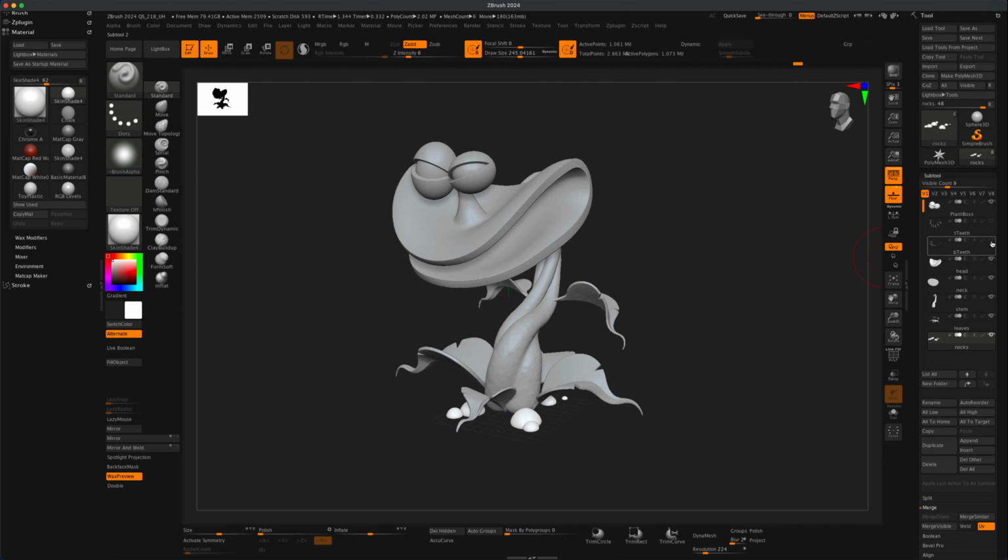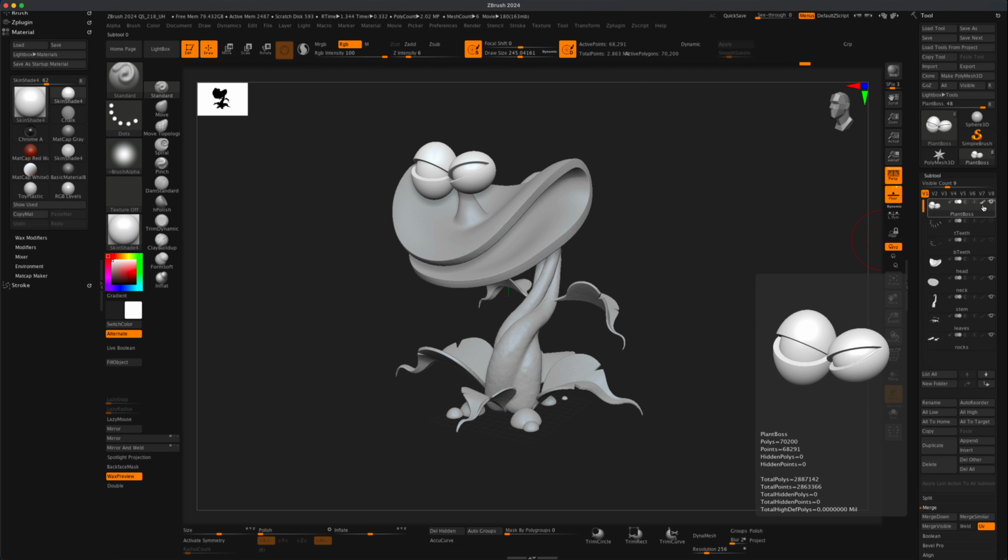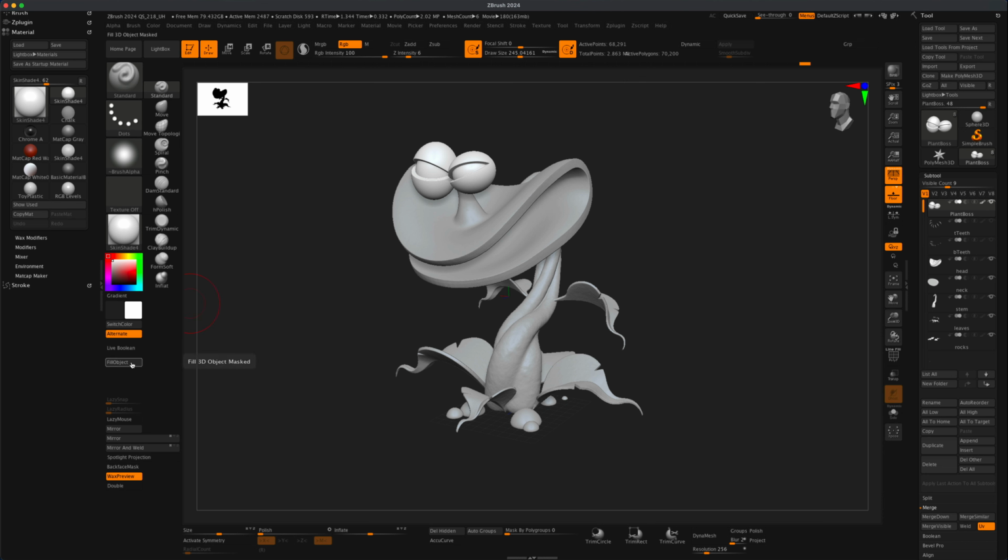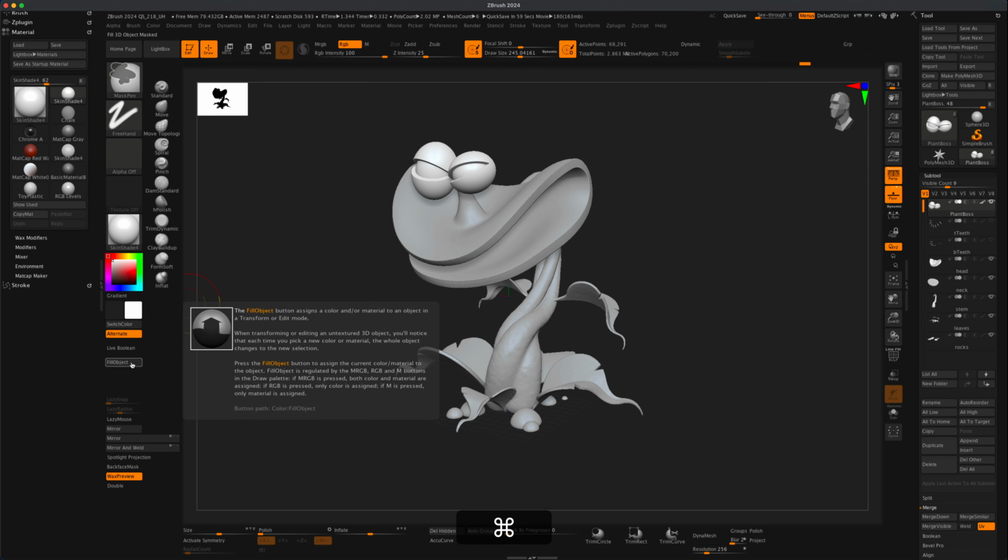So for that reason, maybe a cool little trick we can do is select each subtool and grab our standard brush, and instead of using the add for sculpting, we're done with sculpting, right? We're painting. So let's go ahead and uncheck this so we can no longer affect our mesh. Instead, we want to turn on RGB, and we want this 100%. And let's just do a fill object. As soon as I press fill object, you can see my eyes are now turned white, and this little icon appeared showing us that this is now polypainted.